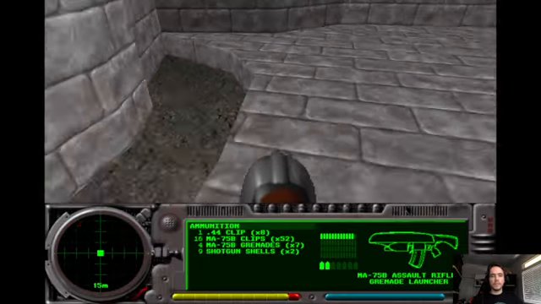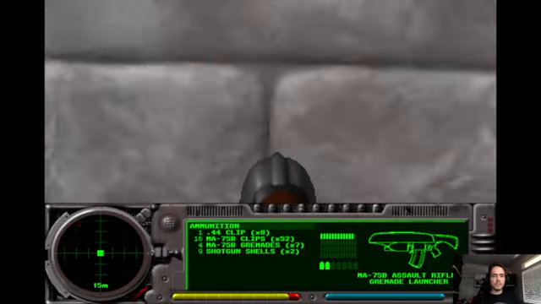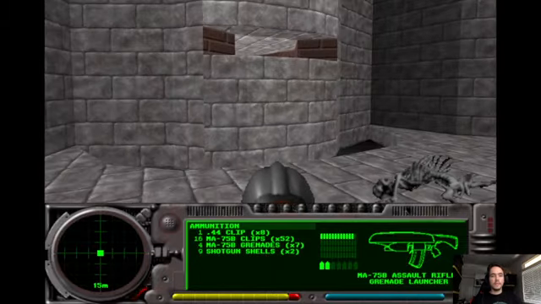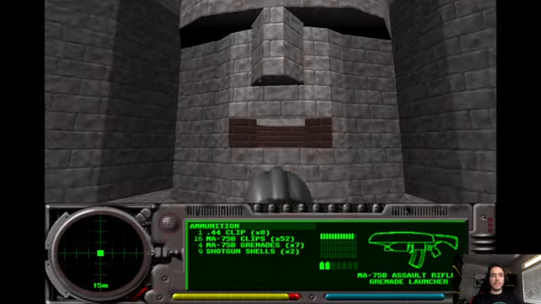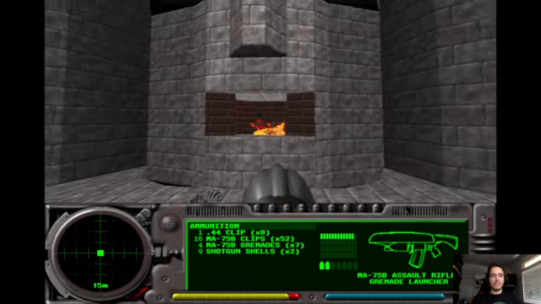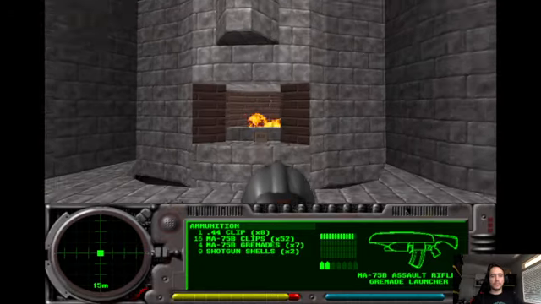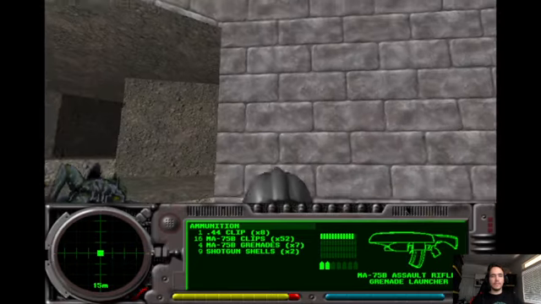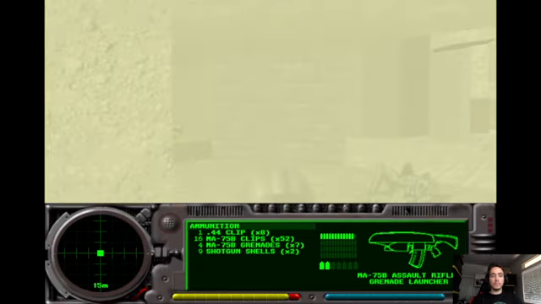Well, that wasn't too bad. Okay, what's this here? The entrance to my escape. Yeah, it really looks like an Easter Island face now, opening its mouth. There it is. Look at that. That's beautifully ominous. Oh, shit.